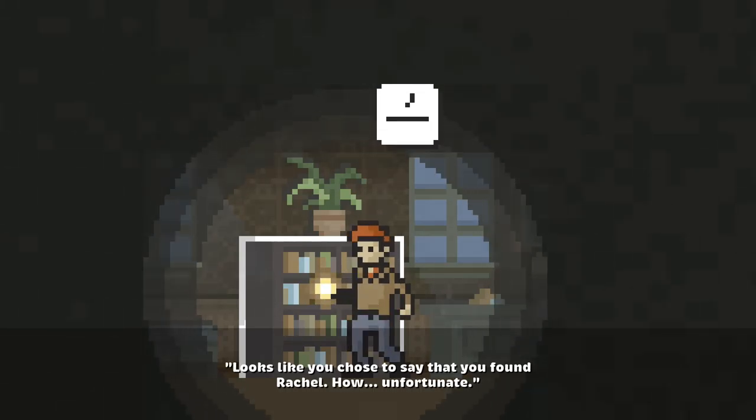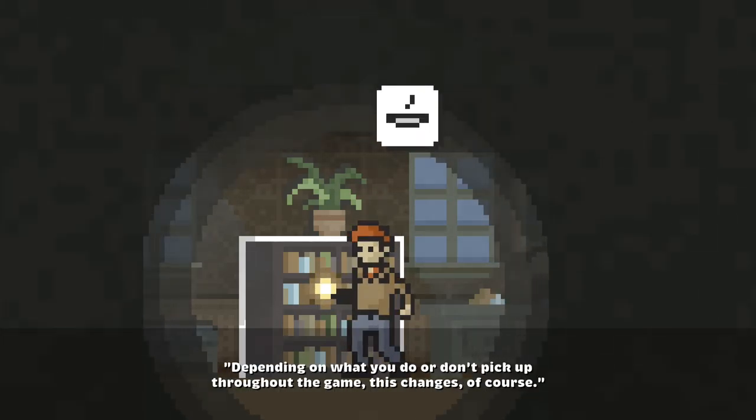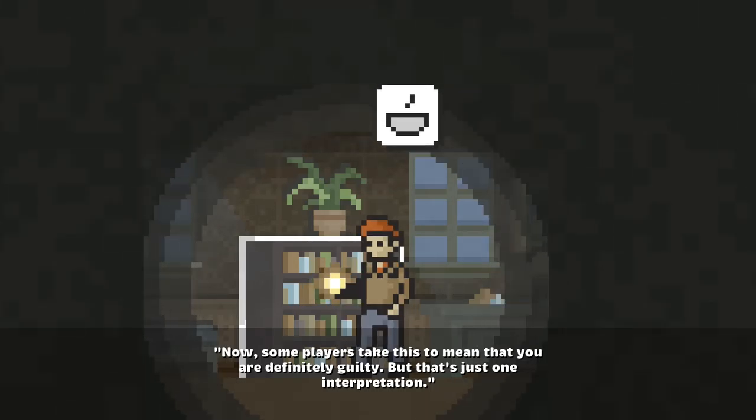You chose to say that you found Rachel. How unfortunate. Did you notice how the description referred to items that you were carrying? Depending on what you do or don't pick up throughout the game, this changes, of course. Now, some players take this to mean that you are definitely guilty, but that's just one interpretation.